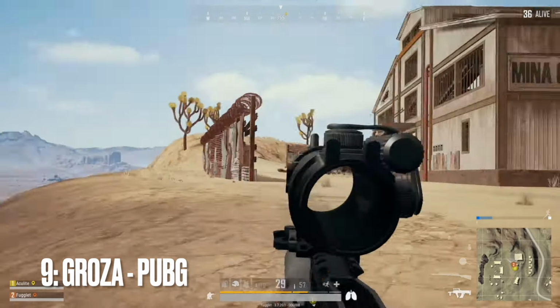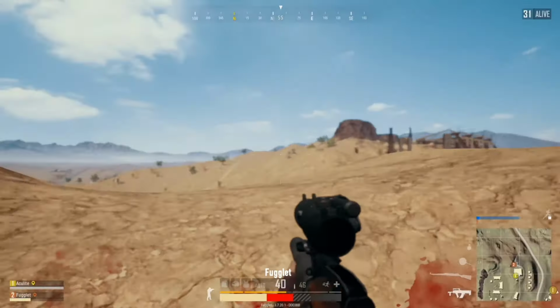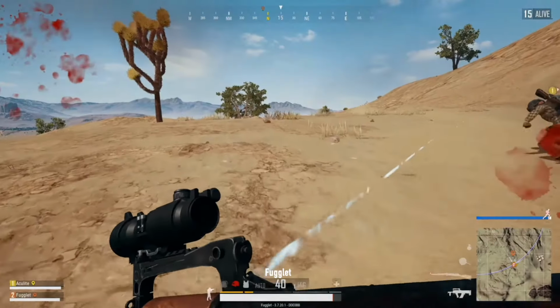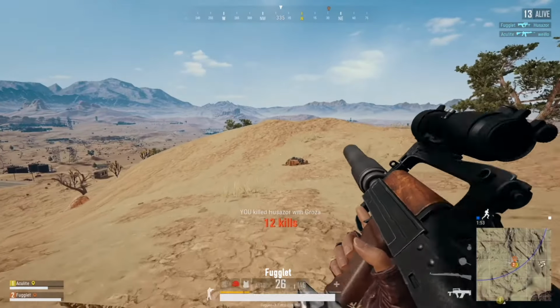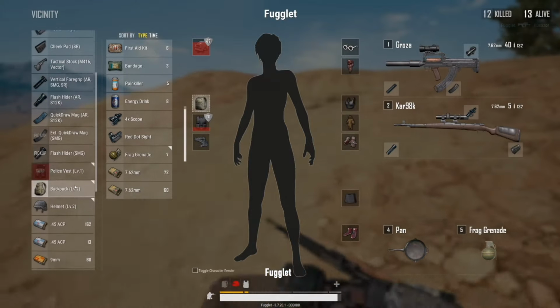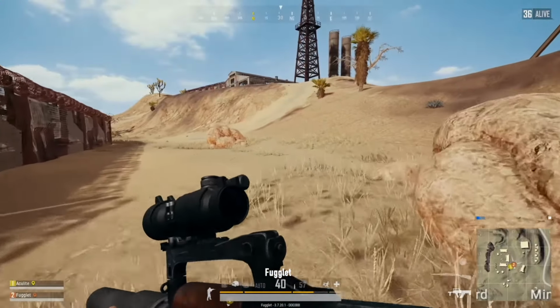At number 9, the Grozza in PUBG. Now, the power rankings in PUBG tend to change with every new season, but the Grozza has been a great weapon for the longest time. It's hard to get your hands on since it's typically only found in airdrops or in the hands of a dead player, but it fires some extremely powerful 7.62 rounds with some pretty intimidating fire rates to go with it. The recoil is not bad at all. It makes it easy to stay on target. Insanely strong rifle, definitely one of the best in FPS history. Even if you don't technically consider PUBG to be an FPS, we're going to go with it.